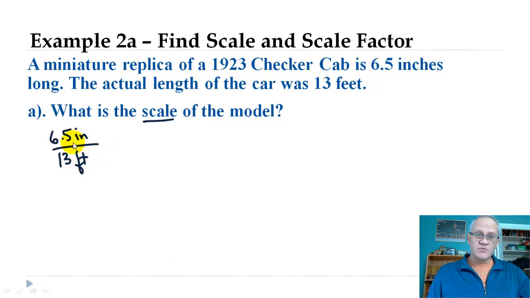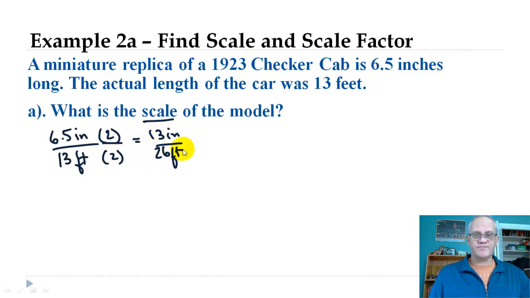Or you could say, well, this is a 0.5. This ends in 0.5. So could I not, since it's a fraction, just multiply by the same thing on the top and the bottom, like maybe 2? Because if I multiply by 2, what do I get? 13 inches to 26 feet. Could I simplify that down? Sure, you notice probably pretty easily there that that's half of that, right? So that you could just, in a sense, divide by 13.